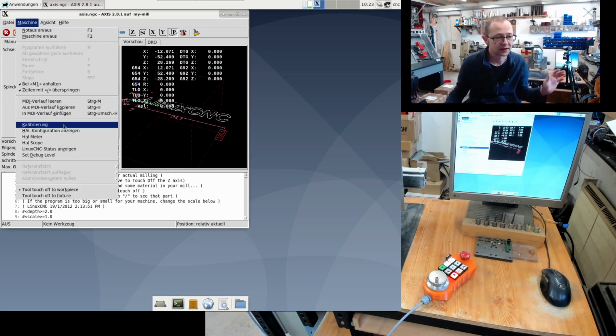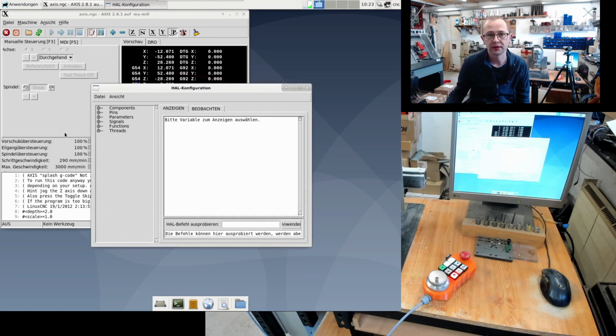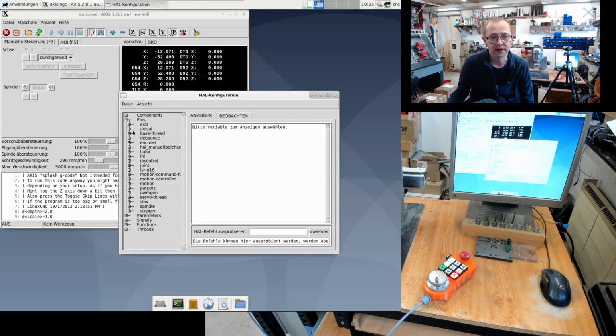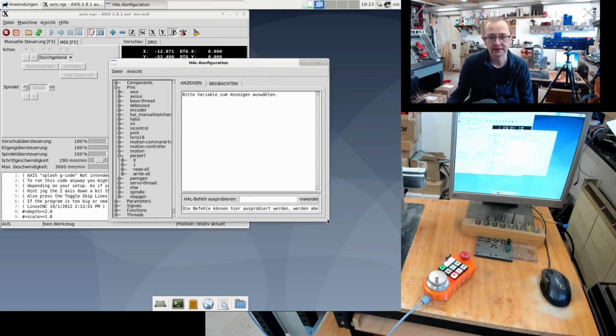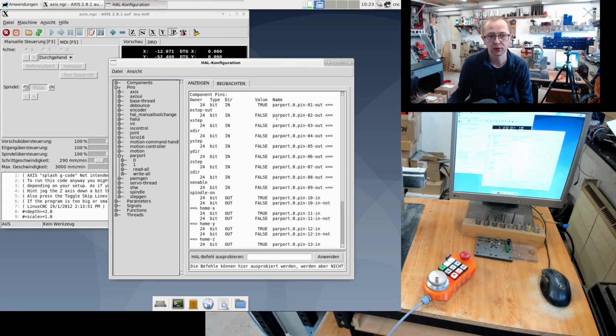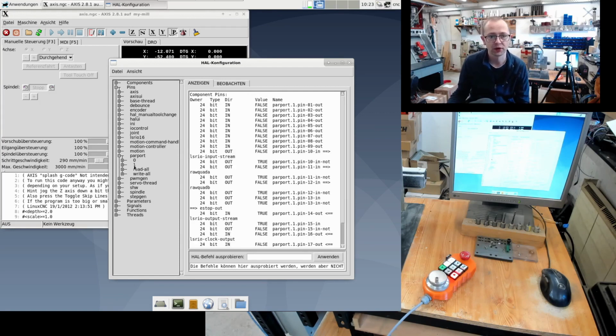Now it's interesting, because it's not supposed to be about the hand wheel. But it should. Ultimately, it's all about the parallel port. If I show everything, I can see the parallel port. Then you see that an expansion has taken place here. So we have all our XYZ stepper motion signals linked here on parallel port 0, and here the parallel port 1. That's far from fully used. I've only used a few pins now to connect the hand wheel.